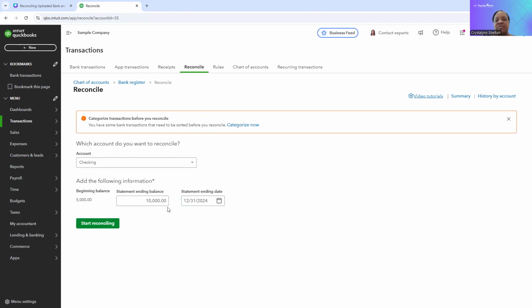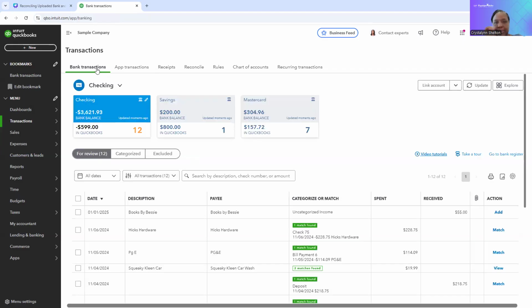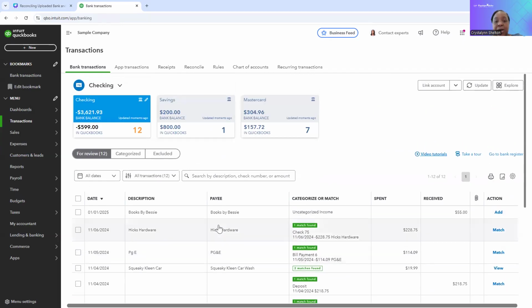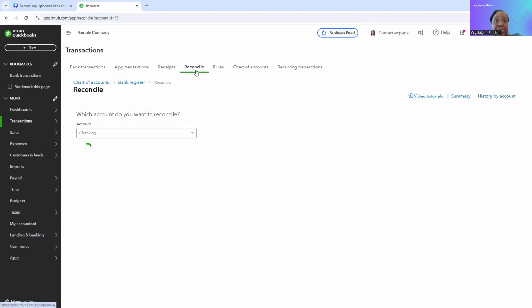And so the next few steps are actually going into the process of reconciling to make sure that everything that's on your statement has been recorded in QuickBooks. One thing that I will remind you of is if you have transactions listed in here on this bank transactions page, if you have anything in here that's on the statement you're reconciling, you will be out of balance. You've got to have all of your transactions for that particular time frame posted in QuickBooks before you can actually complete this reconciliation process over here.